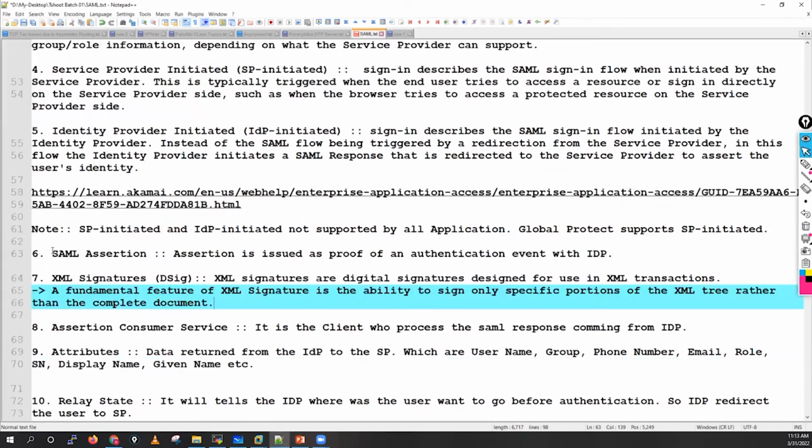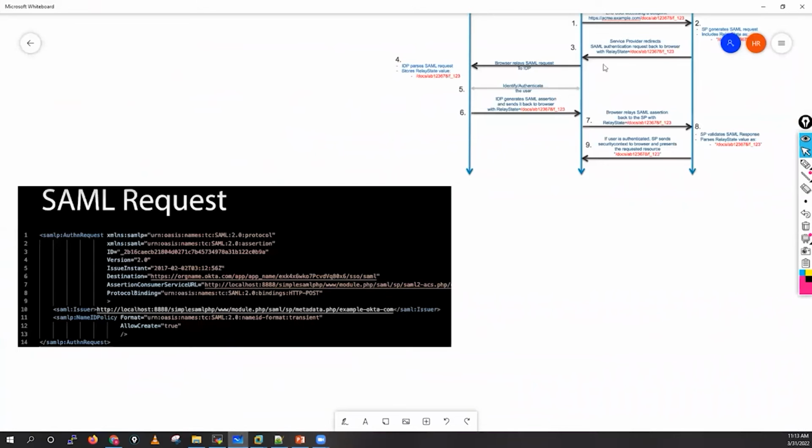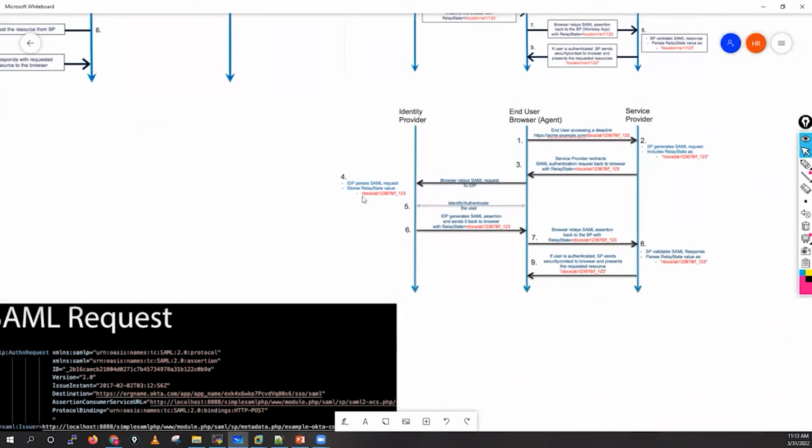Okay. Now, what is the assertion consumer service? It is the client that processes the SAML response coming from the IDP. In our case, whenever this client machine, because this is your client here, right, receives the SAML assertion in the browser, it stores that value in the browser. So this becomes your SAML assertion consumer.